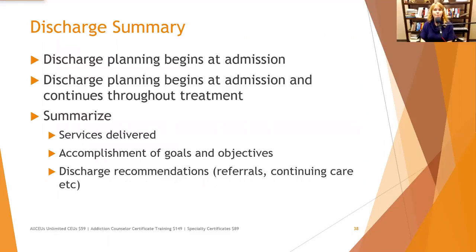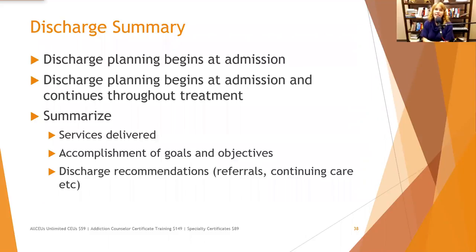Discharge planning begins at admission. Okay, I know I said it twice because it's that important. You see client Jim Bob, and things are going well, but then client Jim Bob goes out and relapses and never comes back. Well, he's discharged at that point. You don't know when the client is going to discharge necessarily.